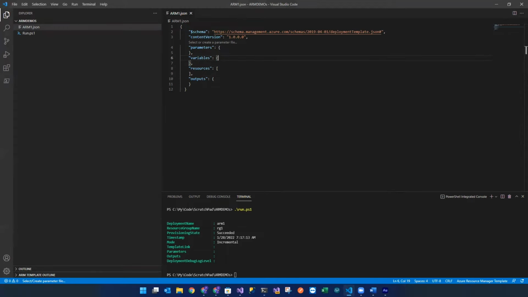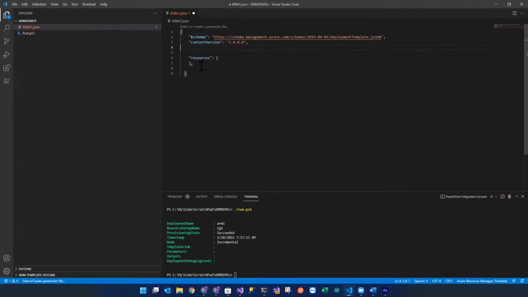It can actually get even smaller. Pretty much the only things that are mandatory are the schema, obviously, the content version, obviously, and the resources. So if you're not planning to have any outputs, you don't need the outputs. If you don't have any variables, you don't need the variables. If you don't have any parameters, you don't need the parameters.